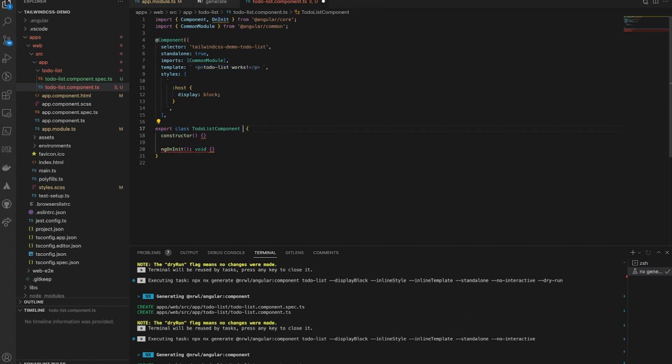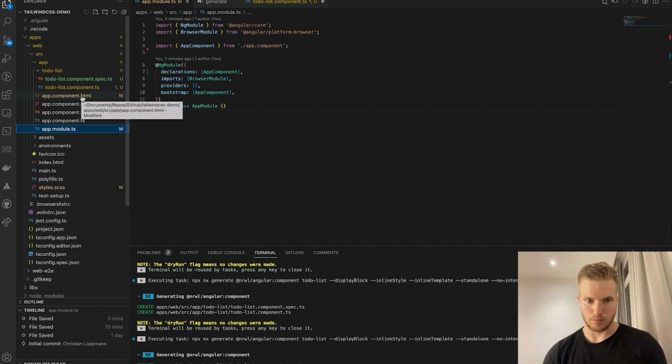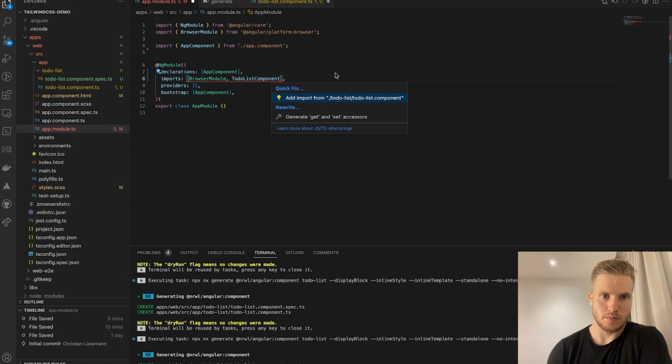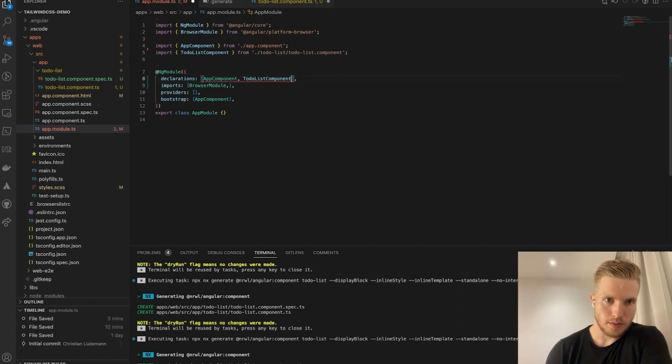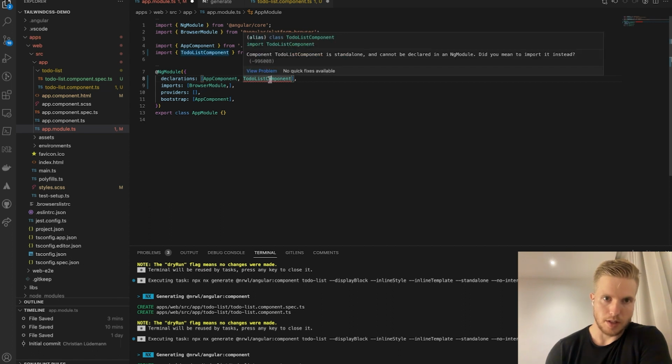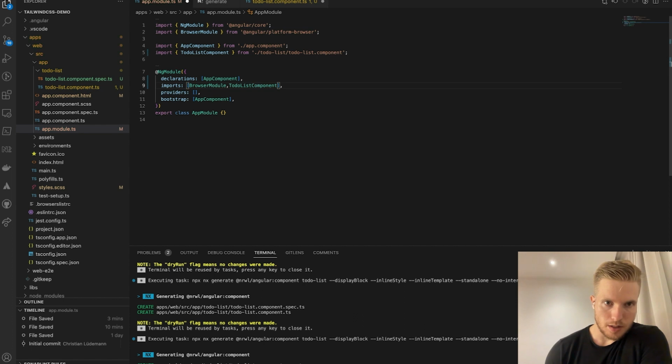We're gonna remove some of the default stuff from the component. And now we're just gonna add the to-do list component. And later we're gonna convert all of this to standalone components. So first, for now, to make things work, we're gonna add the to-do list component here.